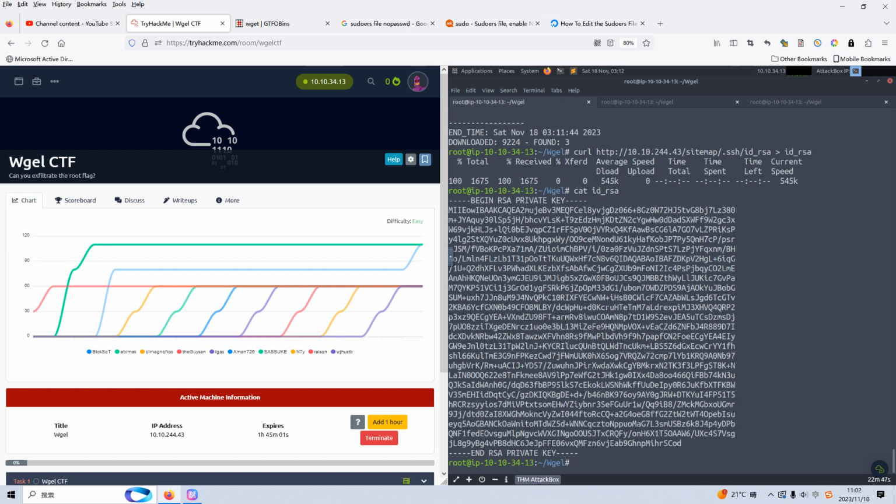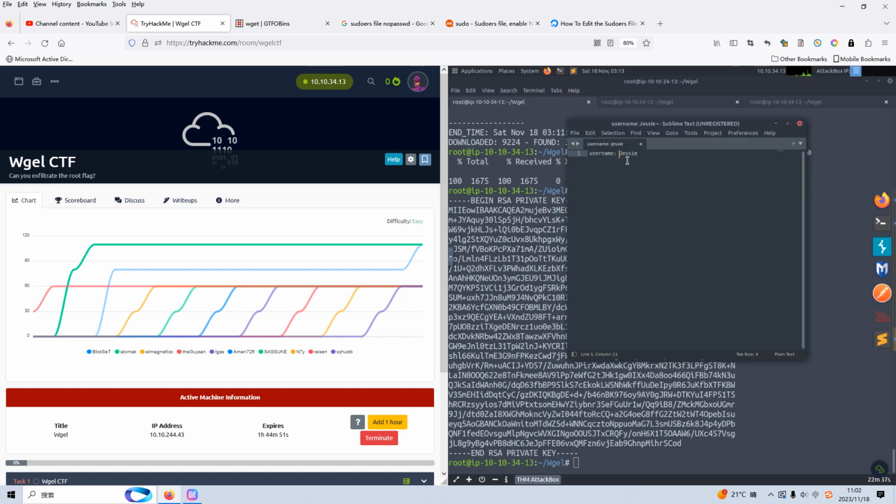So, earlier we have already got the possible username, which is Jesse. I've already noted it down in the Sublime editor, as you can see here. So now I think we can use this username in combination with the private key to log into the target via SSH, right?